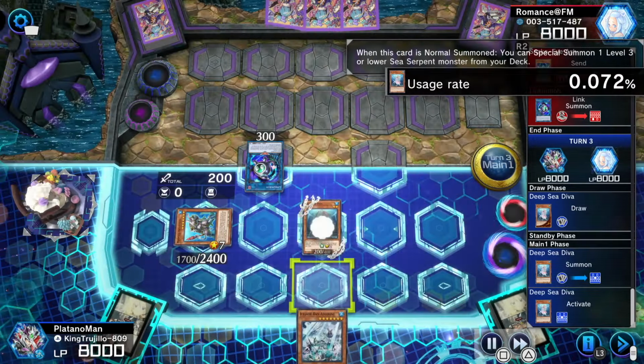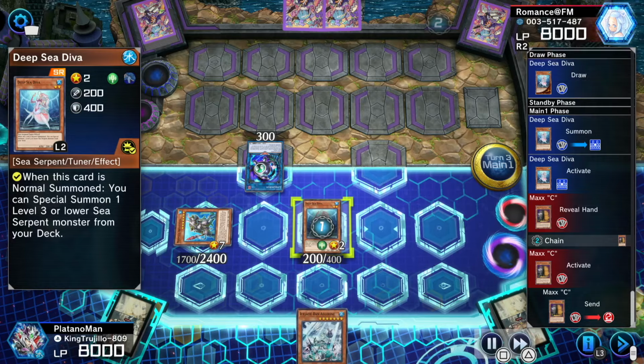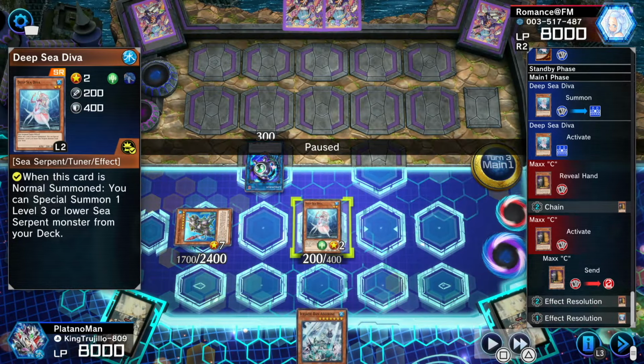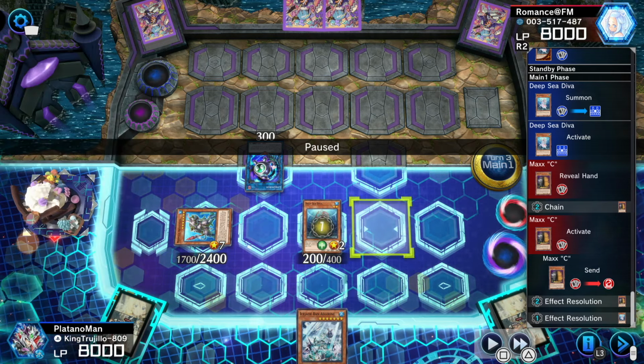Okay, we're gonna normal summon the Diva, and my man has got a second Maxi, bro. I swear, bro, this is another reason why I stopped playing Maxi, man, because the Maxi really costs me more games than it ever wins me any games, bro. Anyways, let's cook under that Maxi, whatever.